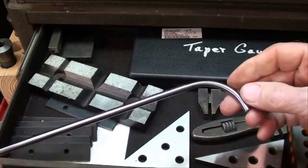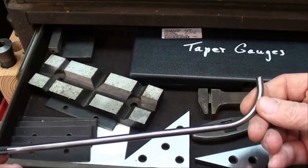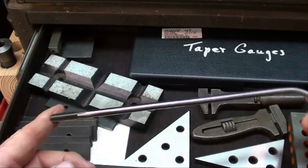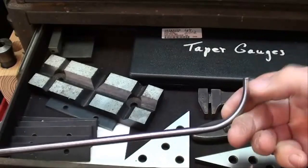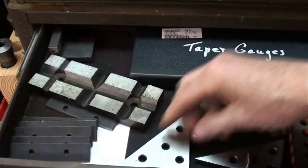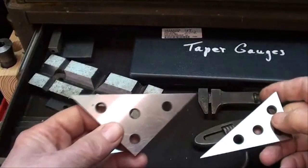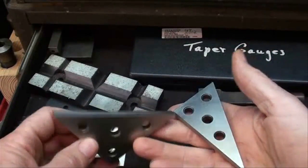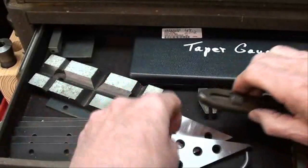I presented this in one of my other videos as a what is it? And quite a few men knew what it was. It kind of surprised me because it is an obscure type of tap, specialized. Again, I'm not going to tell you what it is. These, I believe, are shop made. We got a 45 degree hardened, oh, I'm not sure what they called it, but for any kind of layout work or holding in the vise.